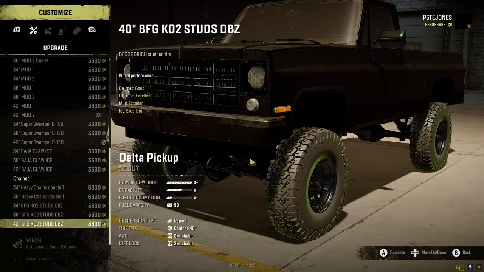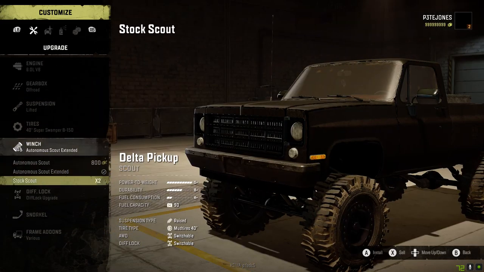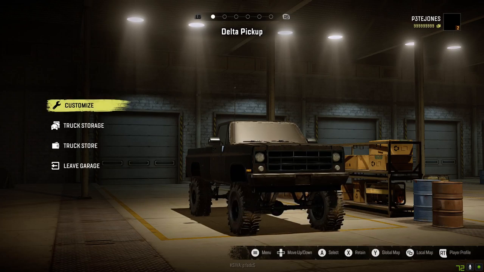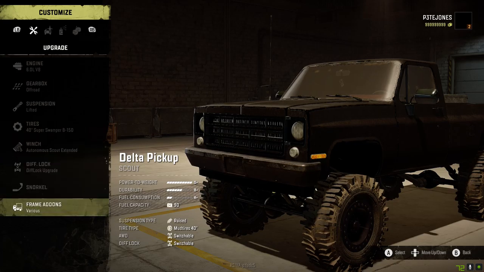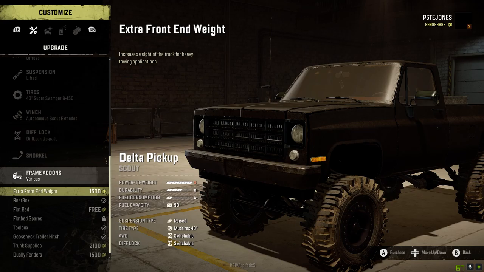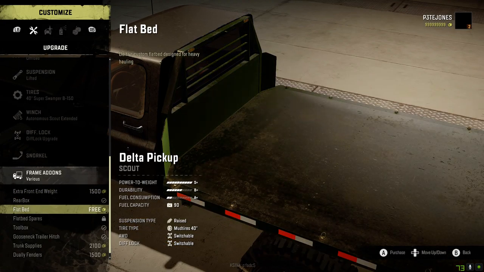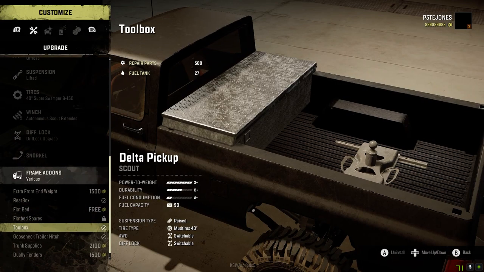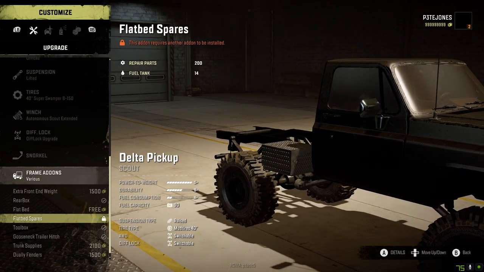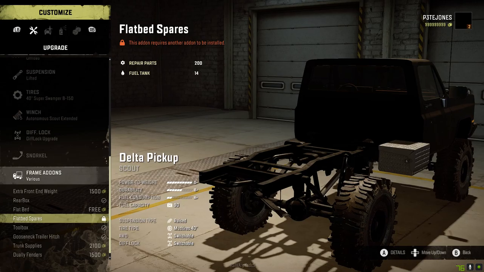You got the chain tires. You got an autonomous scout, and it's extended. Diff lock upgrade comes on. Oops. You got your snorkels. Your frame add-ons. You got some extra front weight for towing when you got the dually setup. I got the rear box in. There's a flatbed. Oh, you got a side box? What? That's sick.